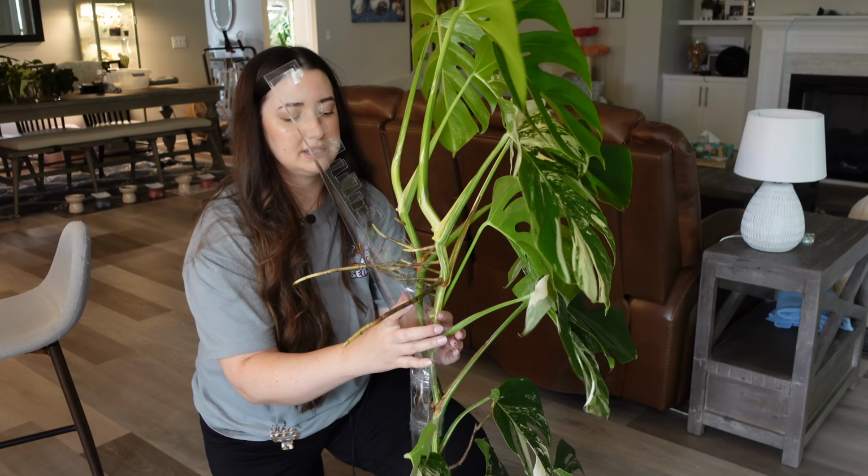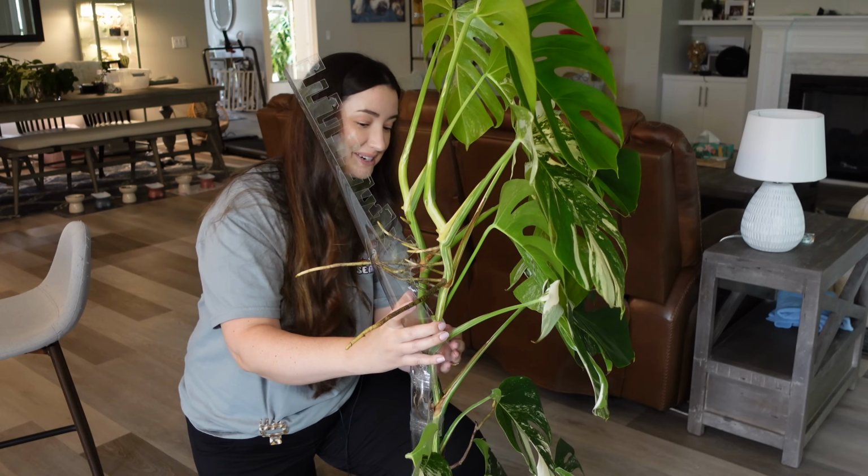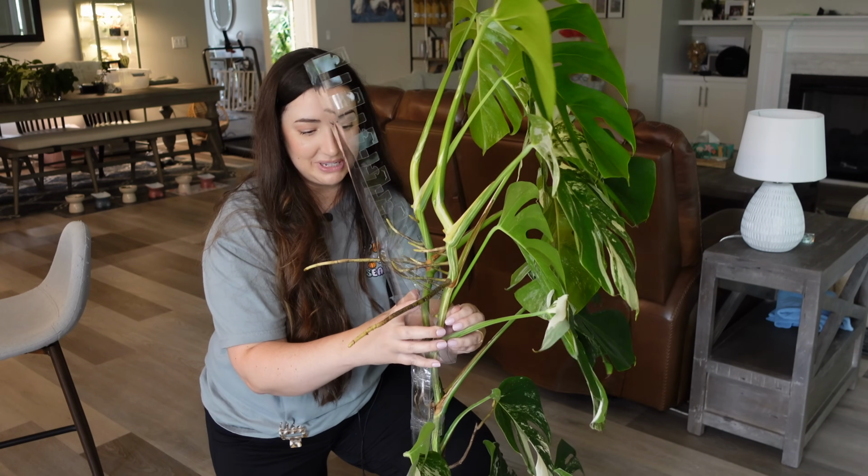Strong emphasis on doing this before the plant overextends the pole. Your life's gonna be so much easier.